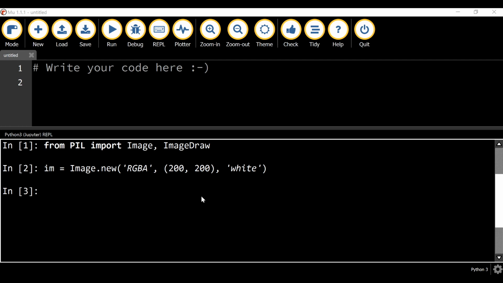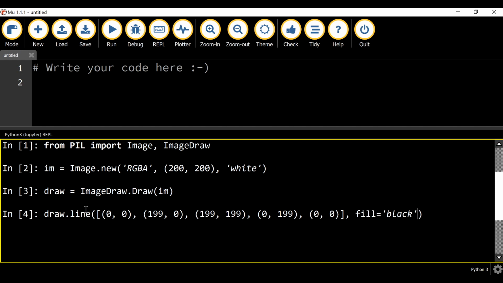So for example, we could draw a line or a rectangle, for instance. To do that, we need to import ImageDraw as a module and also the Image module. We can then create a new image. As before, in this case, we are going to create an image with a dimension of 200 times 200 pixels, and we're going to set a white background. We are then passing that image that we created as an argument to the Draw function, which is going to create a draw object for us.